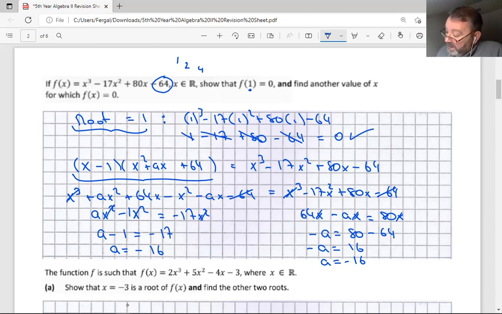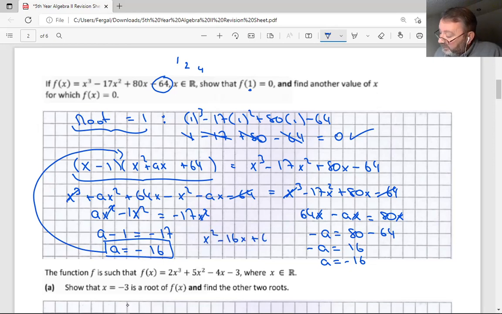So you put that back into your quadratic up here. So you take your a equals minus 16. You bring it back up into this quadratic here. And that's going to give you x squared minus 16x plus 64. And then all you've got to do is open the brackets. x and x. 8, 8s are 64 and 8 and 8 is 16. Minus, which means that x is equal to 8. And again, I told you earlier on that if you go to the last number in any cubic expression, the factors of 64, some of them will be roots.